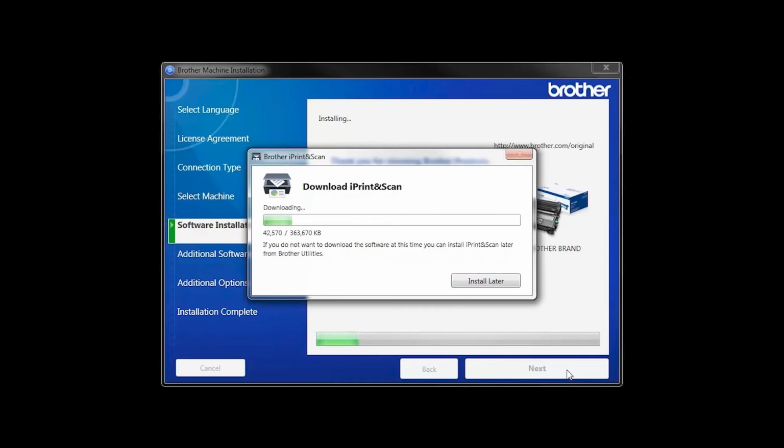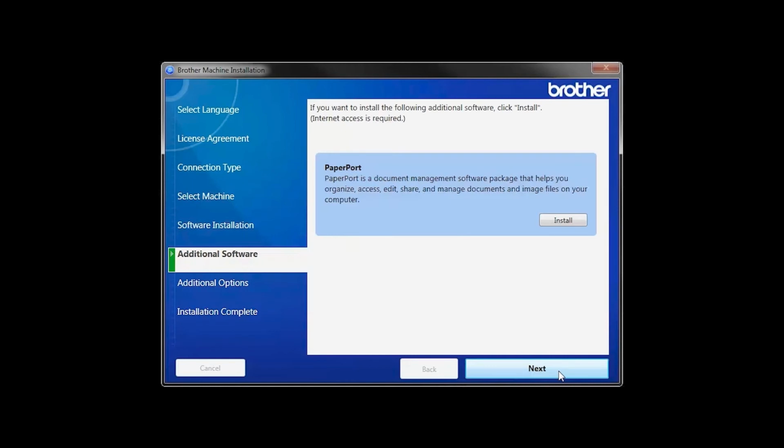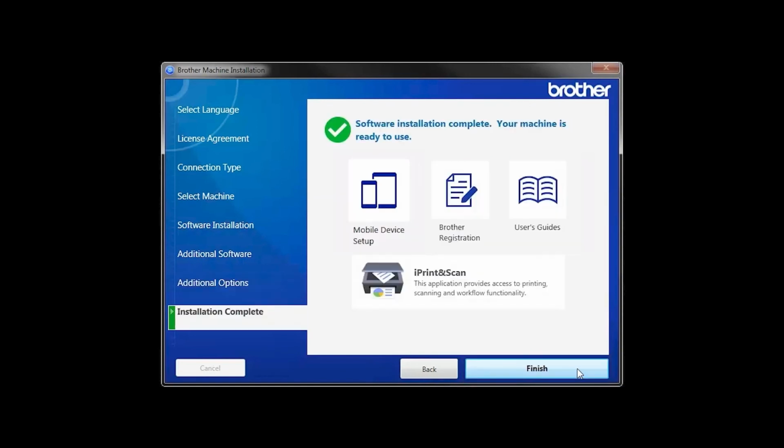The iPrint and Scan application will automatically install. If you do not wish to install at this time, click Install Later. If your model supports scanning, you'll be prompted to install PaperPort. Click Install. Once PaperPort is installed, click Next. Click Next.